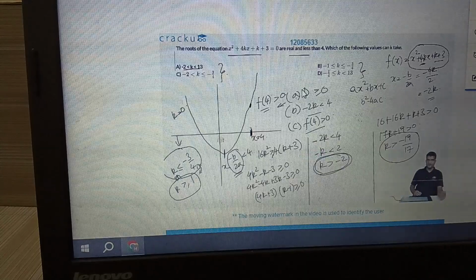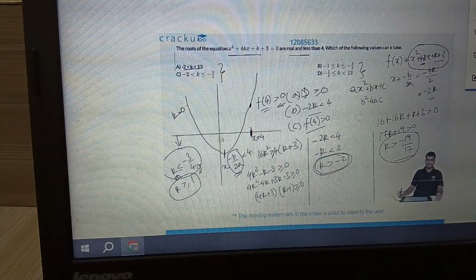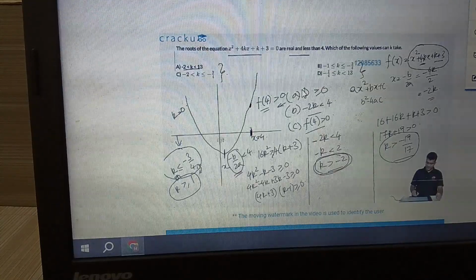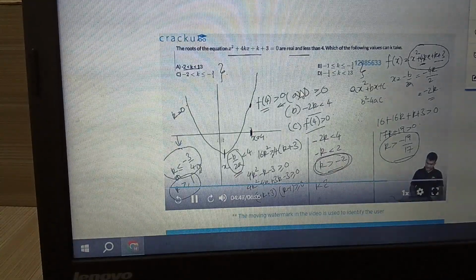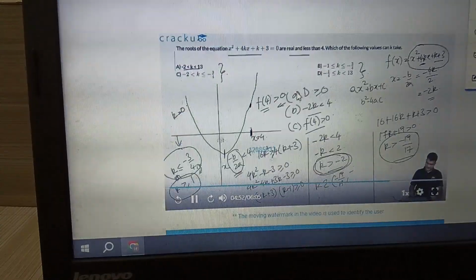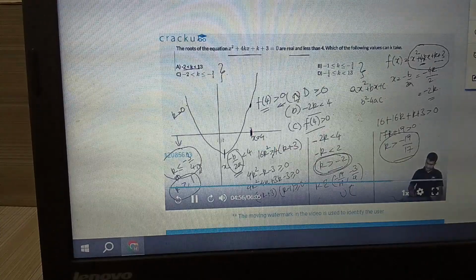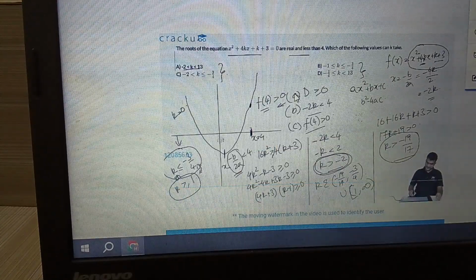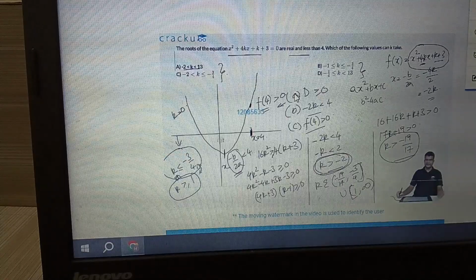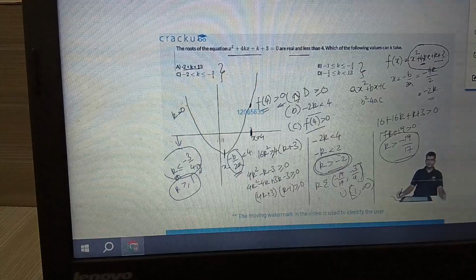So if you are looking at all the intervals for which this has to be satisfied, the first thing is that k has to be greater than minus 19 by 17. So k has to belong to either minus 19 by 17 to minus 3 by 4, union 1 to infinity. These are the values that k can take.